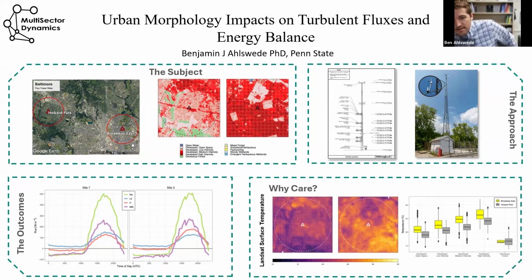So these towers are yet to be deployed, but luckily we do have some samples of what we might expect to see from two very, very similar urban tall tower systems. If you look to the bottom left, what you're looking at here is a diel plot of energy fluxes between Site 7 and Site 3, which are actually very good analogs for what we're going to see in Baltimore. I could prove that, but I don't have the time or space on this slide to show it. But basically, you can see the net radiation is about the same. That's pretty good. They're all pretty close. And the real differences between the two systems is between the latent and the distribution of energy between latent heat and sensible heat flux.